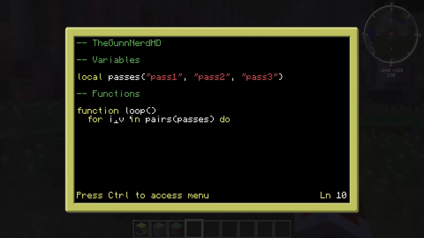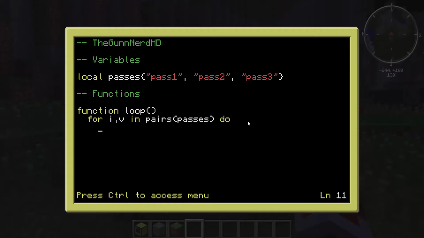So as you can see, param1, which is I, is set to the number of the value in the table. So this string value is set as number 1 in this table. This string value is set as number 2 in this table. This string value here is set as number 3 in this table. Alright, so V will actually be the string, or the value, what the number is defined as.